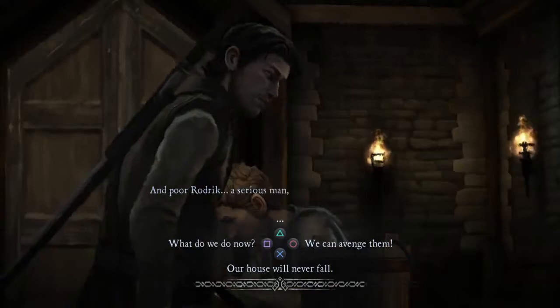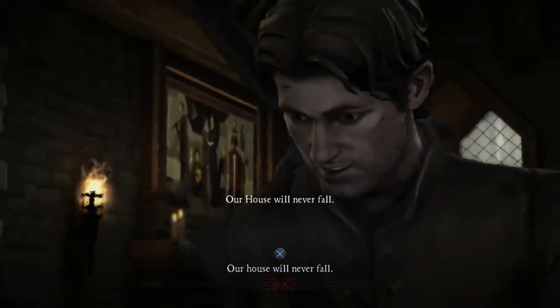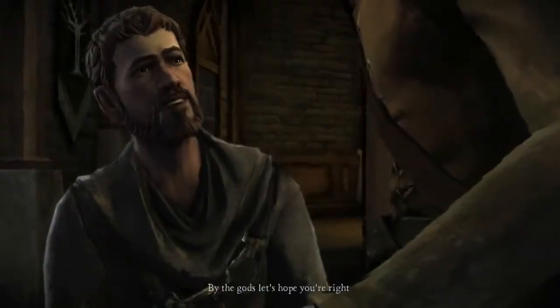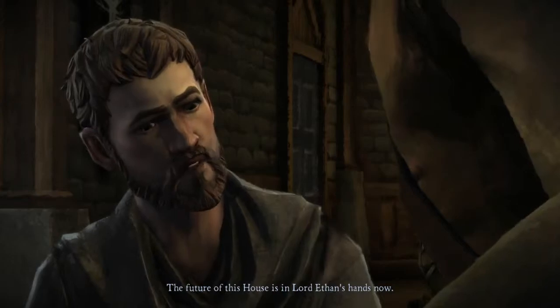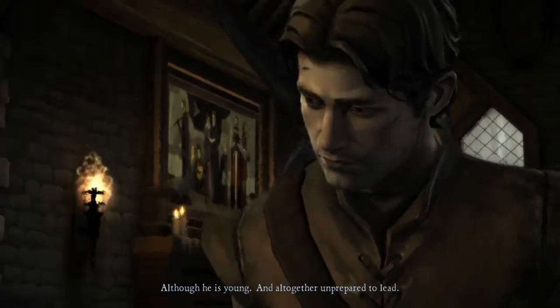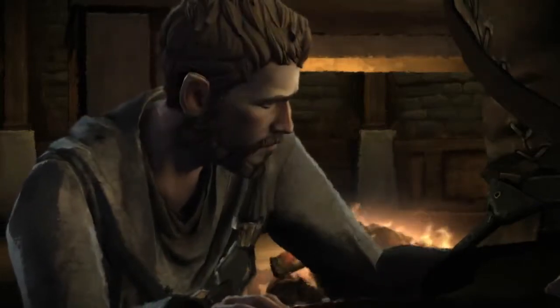And poor Roderick. A serious man, but he would have made a good lord. Right, what do I say? Our house will never fall. Okay, I'll say that. By the gods, let's hope you're right. The future of this house is in Lord Ethan's hands now, although he is young and altogether unprepared to lead. Ethan. Who's Ethan? Well, young, obviously.